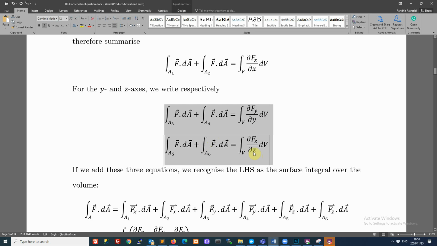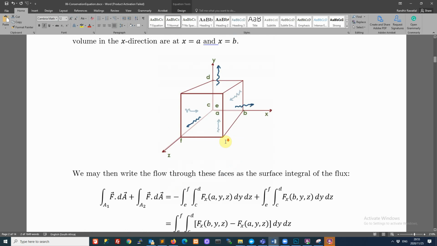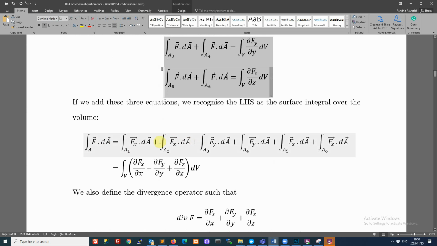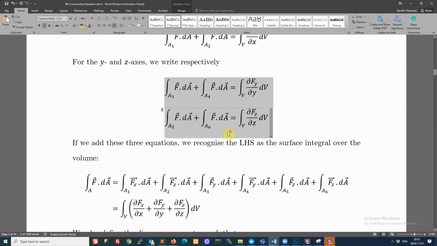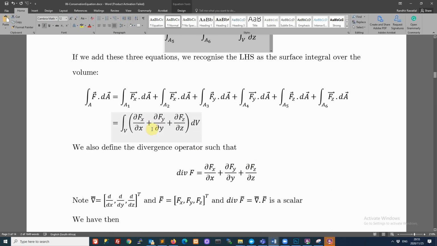And now, of course, if we want the integral over the area of the whole box, then we have to add up the integrals over each of these areas. And so we add all these together, and you can see here that we are integrating over the same space, over the same volume. So we can recognize the sum of all these as the integral over the volume of each of these derivatives. And that basically proves it now, because the divergence of f is defined.